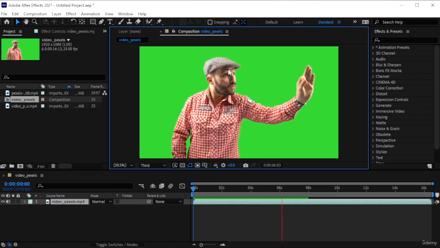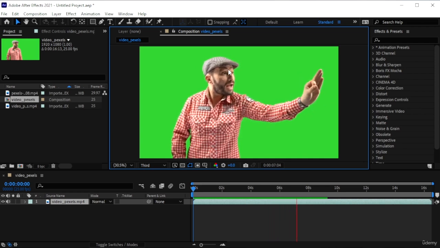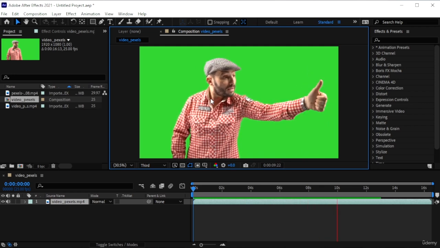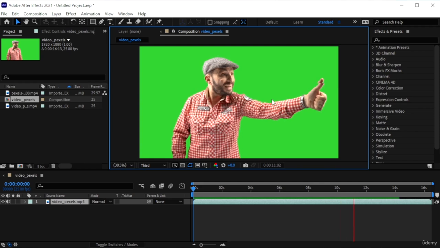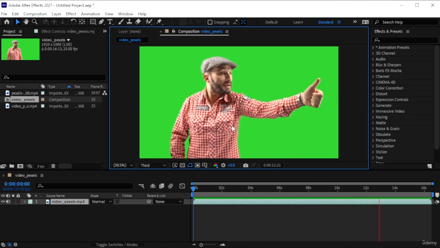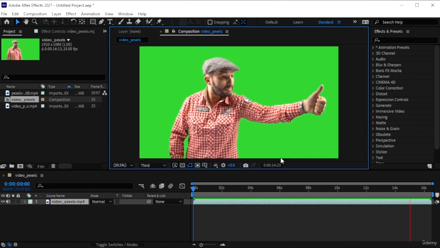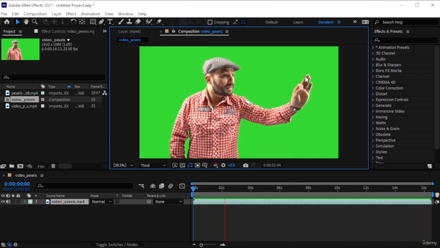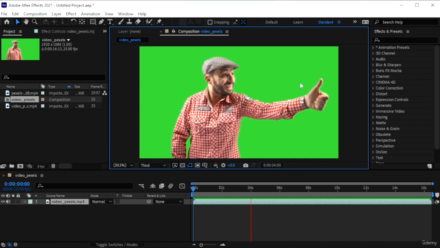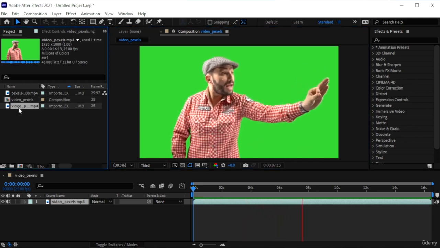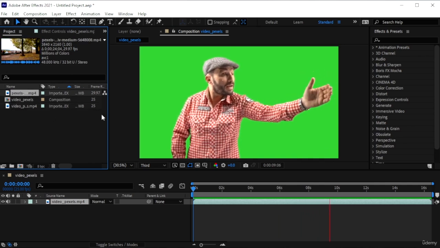And also keep in mind that when you're using green screens, as in when you have a subject in front of a green screen, you want to make sure that that person is not wearing any green. Because then we would key out, let's say, his shirt if he was wearing green. So that is why you want to make sure that your subject is wearing a different color than the background. More specifically, he isn't wearing any green. Right, and then we have a background that we're gonna bring in later.